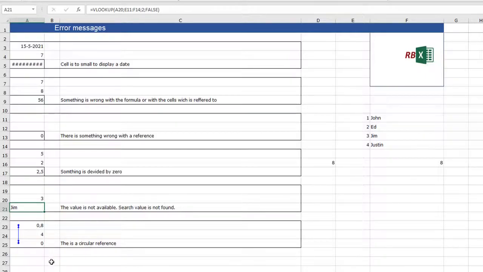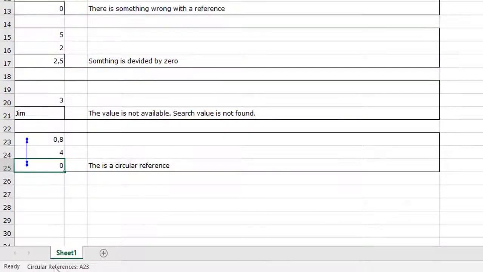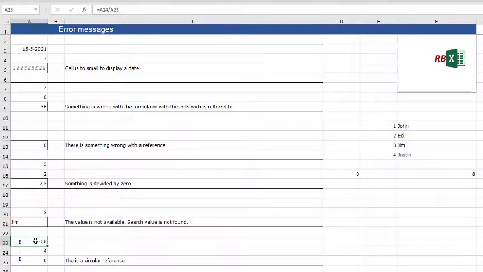The last one is the one with the blue arrows, and it's a circular calculation. You already see it here, circular reference A23. So how is that coming? You are making formulas with references, which are also used in a formula with the active cell as a reference.